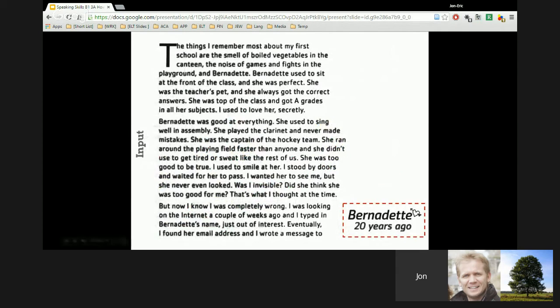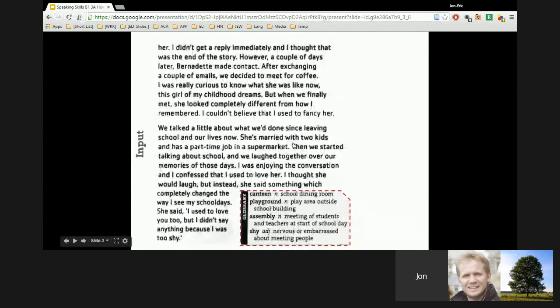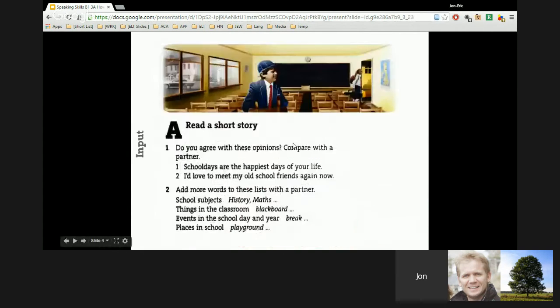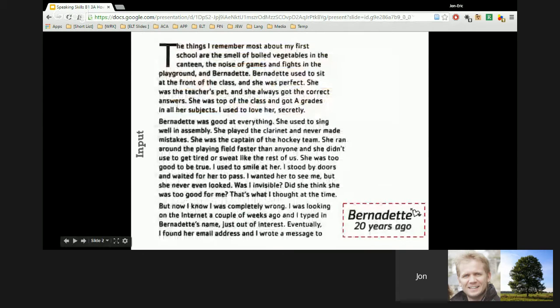Okay. So David, we're going to read about our school days. We're going to read about a situation that happened 20 years ago. The name of the text is Bernadette, and this is an anecdote about our relationship with Bernadette back when we were in grade school. Okay, let's each take a paragraph and read through this. It's very short. It's just these two pages, about 6 paragraphs. Can you take the first one for us, David?